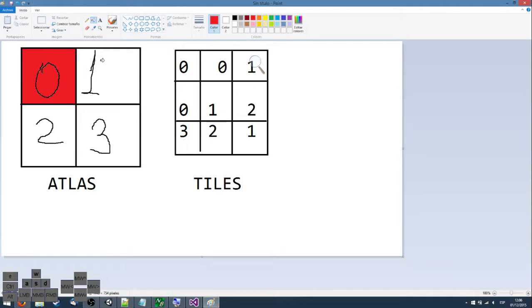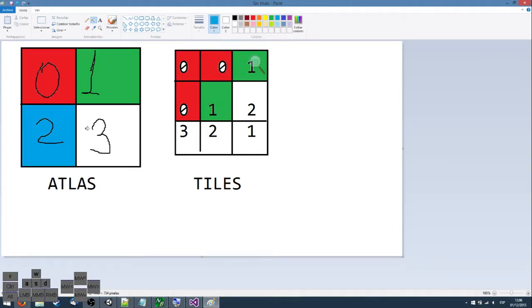If 0 is a red tile, we have something like that, and again the 1 is green, 2. Okay, I don't know how to draw. Something like that.